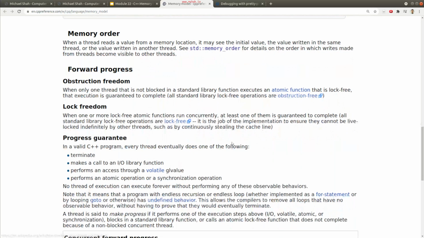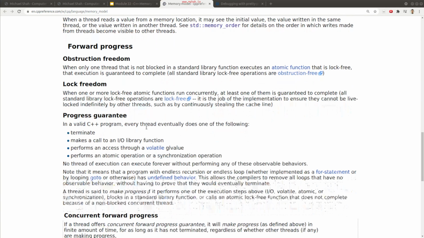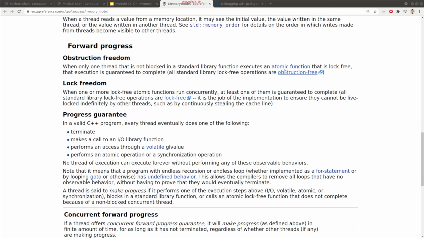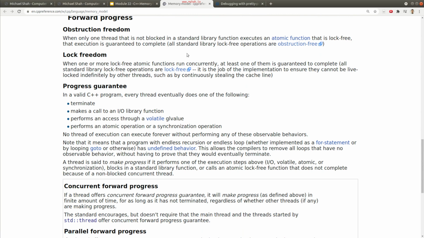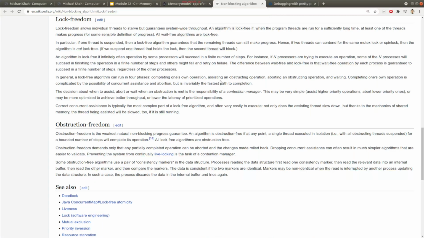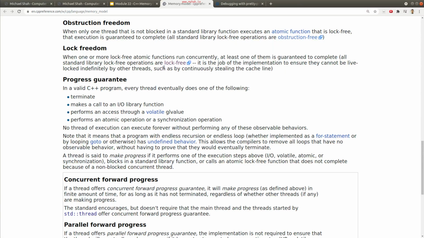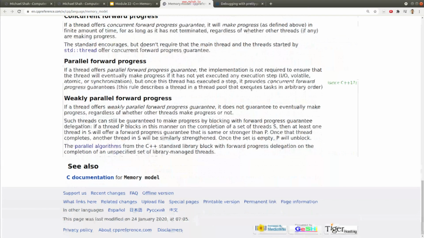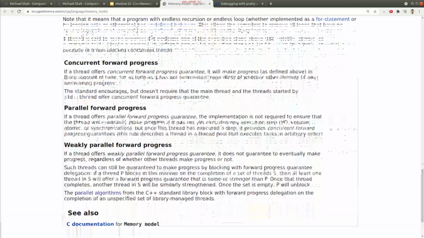Okay, so here's what other things that C++ sort of guarantees us for when we have something that is atomic or otherwise has a lock here. Okay, and this is what is called lock-free. So you can read a little bit on this. This is a pretty advanced topic in systems. You'd probably see in a graduate level course, talking about how to write concurrent programs without using locks, but lock-free data structures. Super interesting area here. Anyway, this is what I'd like you to know about the memory model.